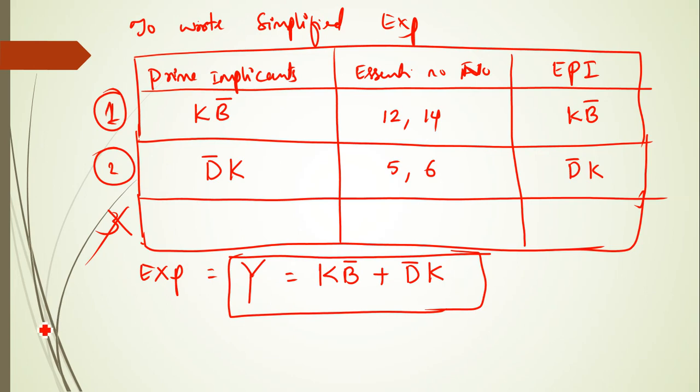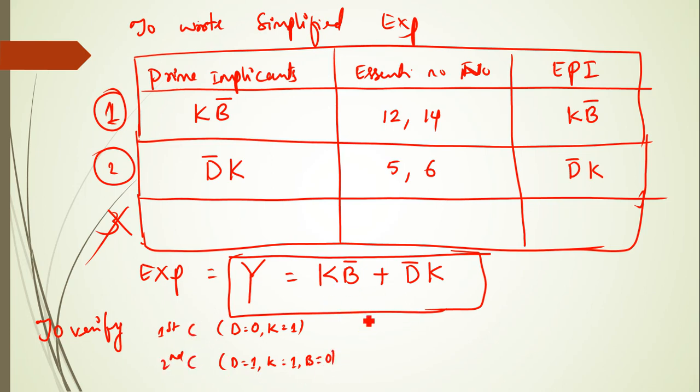Now to verify the condition, consider the first condition and the second condition. In the first condition, what does it say? The door is 0 and the key is 1, right? That is the first condition. And the second condition is door is closed, key is also in, but belt is not put, that is 0. These are the two unsafe facts.